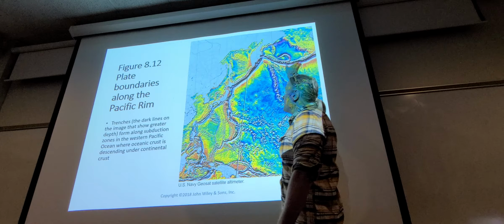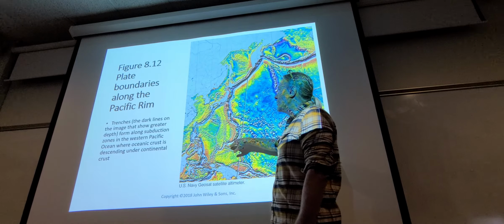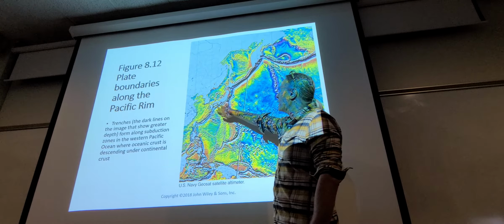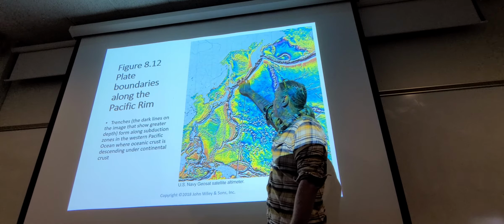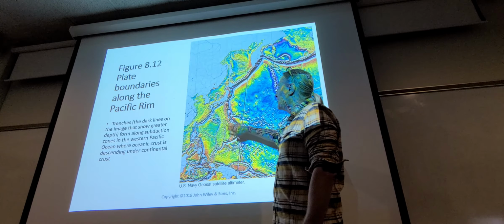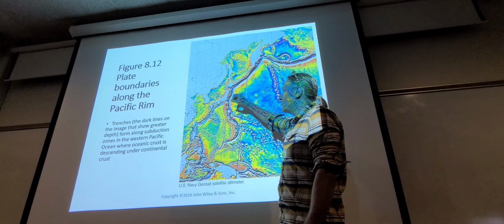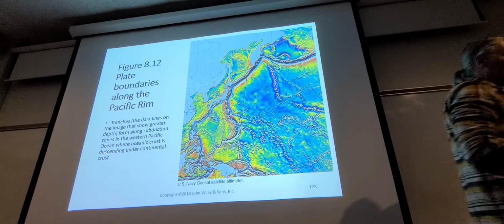We already talked about this being the Ring of Fire, right? And so this being China, this being Korea, this is Japan here. As you can see, Japan has a major fault line. It actually has a couple connected to it. So this is an area that's going to have a lot of tectonic activity going on.